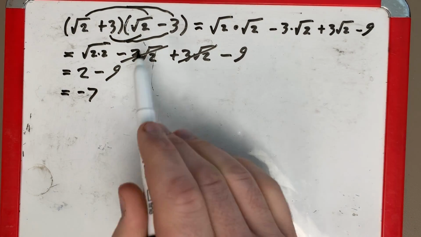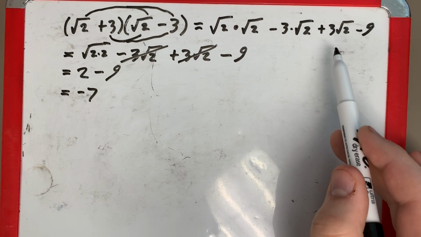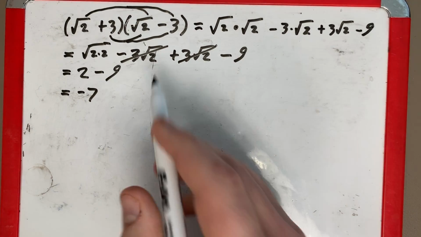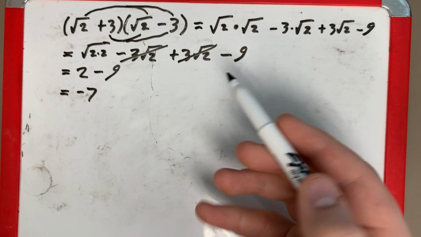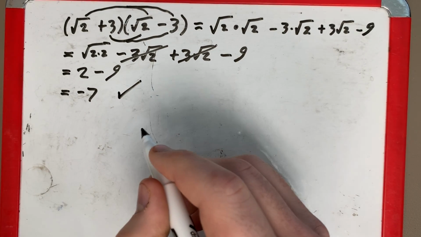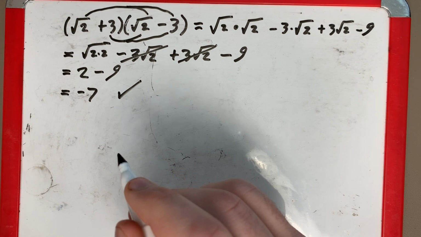So even though we had to complicate this, it turns out that after some simplification, we end up with just minus 7. So this is a really complicated way of writing minus 7. And in this case, we are done with this example, and that's our first example of foiling using radicals.